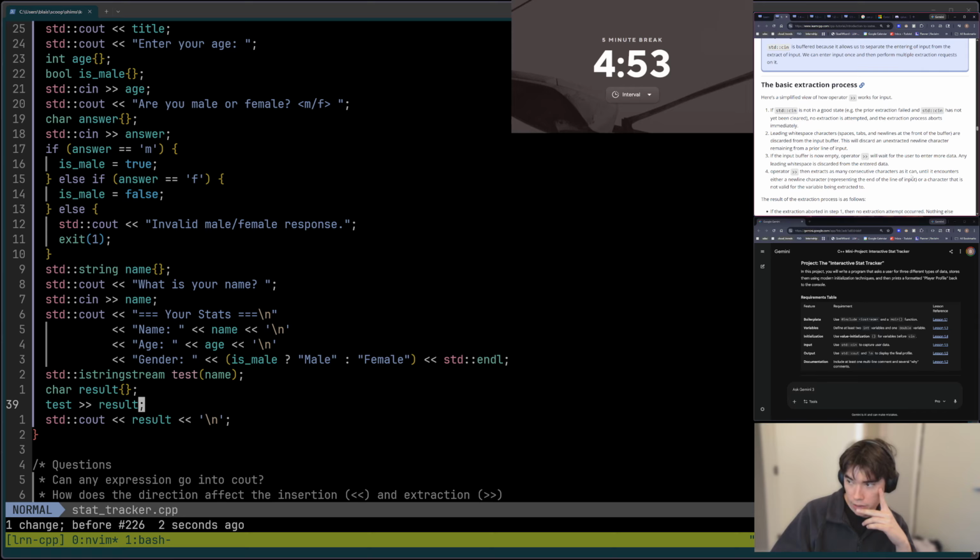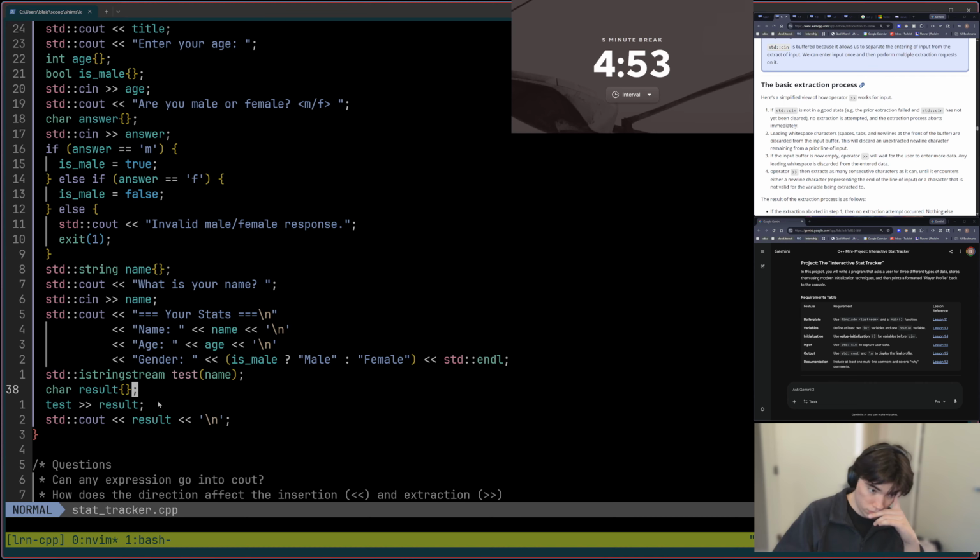As many consecutive characters as it can until it encounters either a new line or a character that is not valid for the variable being extracted to. So it's going to just extract one character because we're extracting it into a char here. So it's only going to pick one character. That makes sense.